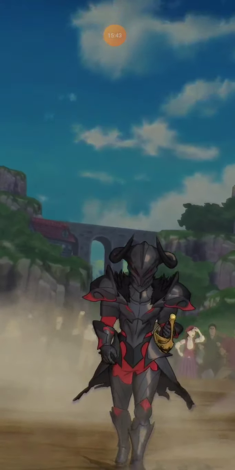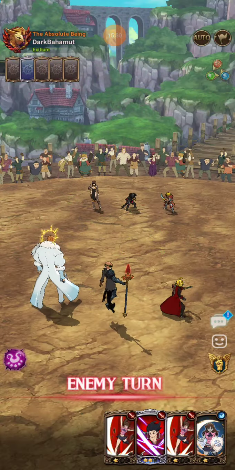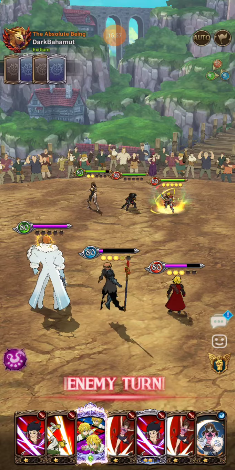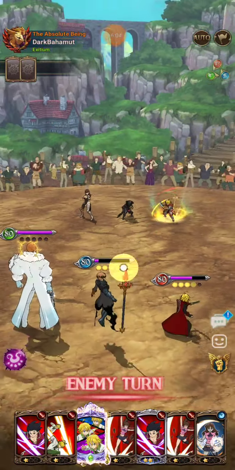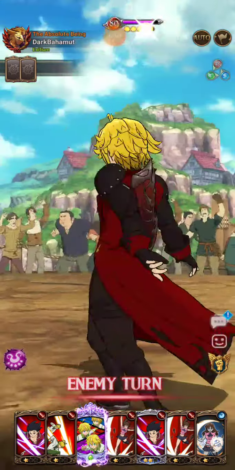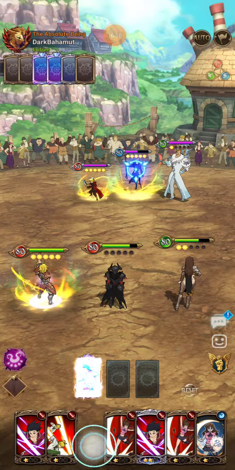I don't even think he needs the crit. Crit for me anyway. Dang it, 80K? Really, bro? You're putting out 80K? Come on, man. Zeldris, what are you doing to me? I'm trying to show you off here and you let me down, bro. Oh, man. It doesn't matter anyway, but still let down.